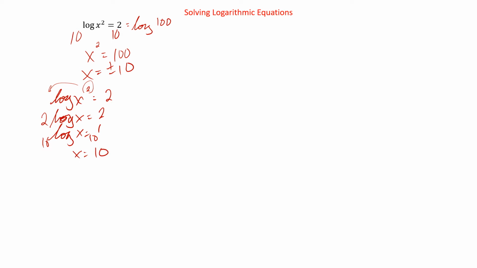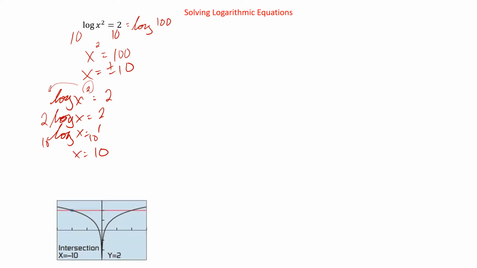We lost one of our roots. We lost that negative 10. And so which one is right? Well, if we graphed this one, we would see that it does in fact have two solutions there because the argument of a log has to be positive. Well, x squared is always positive, so we do get that mirror reflection there. Whereas when we were down to log of x, that's only positive on that positive side. So when we did it that second method, we lost this whole side of the graph.